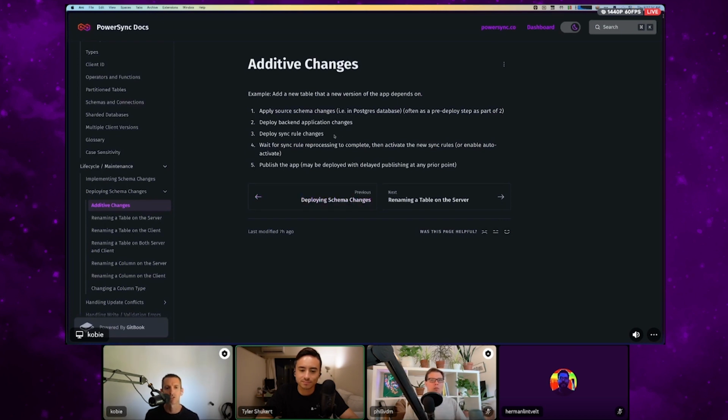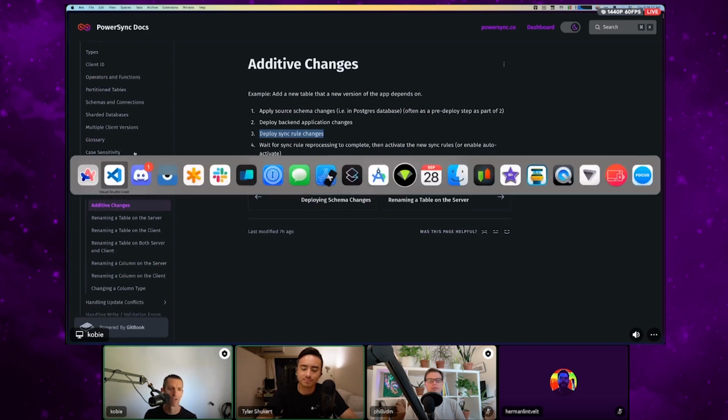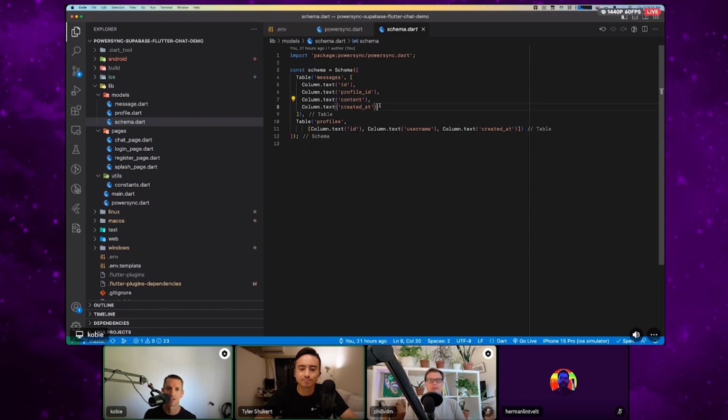The big thing is if your sync rules are like select star, then you're good. Then your new column that you've added in Postgres will sync down. And then you can add that into your schema file as an additional column.